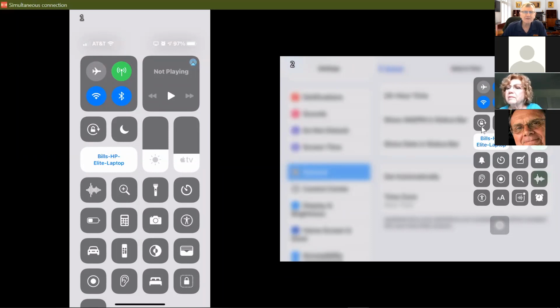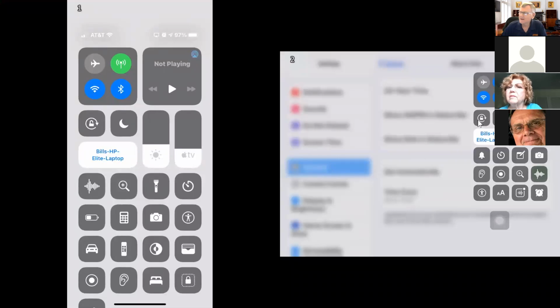If I tap on it, the hasp closes, and if I tap it again, the hasp opens up. That's to control screen rotation. When you turn your device, does your screen also self-regulate?